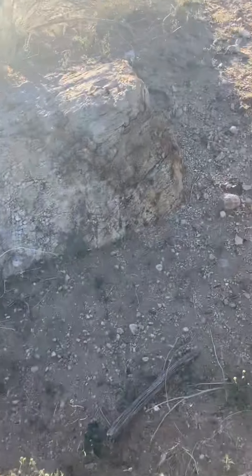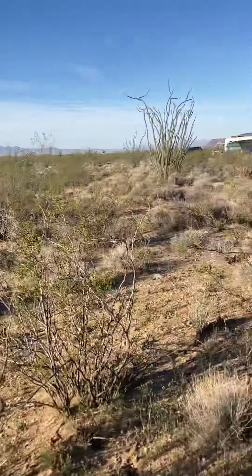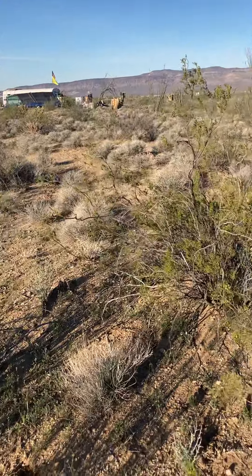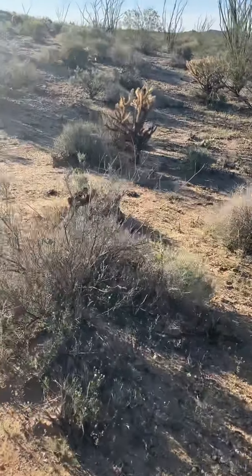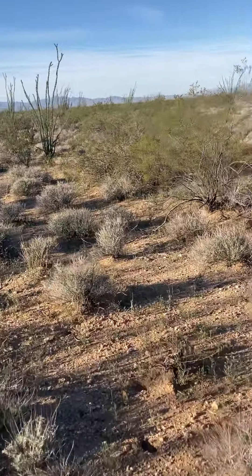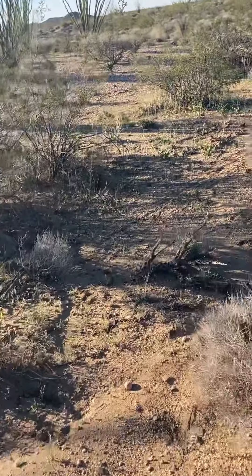Some of the things we're slowly discovering — eventually this is where our bus is going to end up, right in here. So we're going to put a path in coming in and this is where we're going to park our bus. Then we'll build a desert garden over here, rock wall, and go from there.